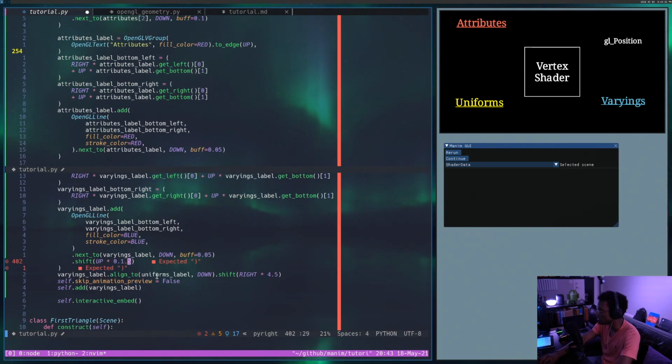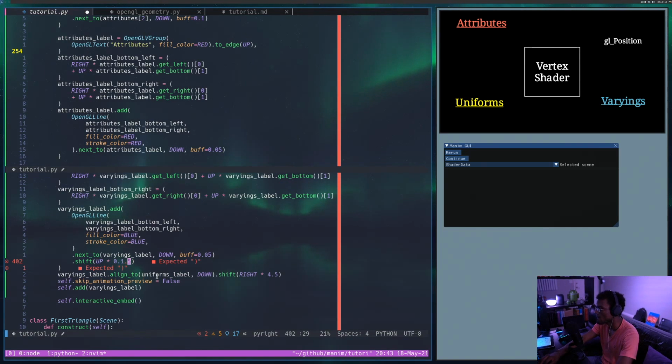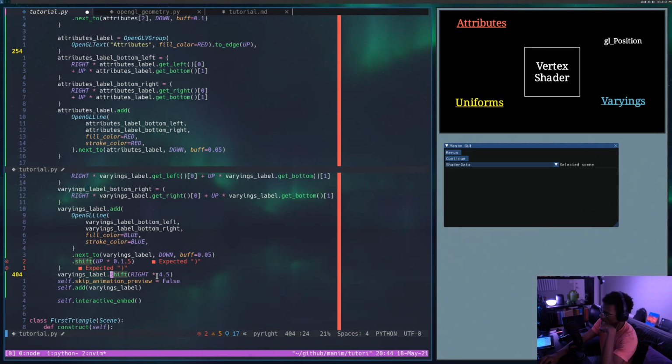Maybe 1.5. And then varyings could be things like vertex colors, I guess. Yeah, I'll make it like vertex colors. But I don't think this actually needs to be aligned down. I can actually just have it centered vertically, like that.